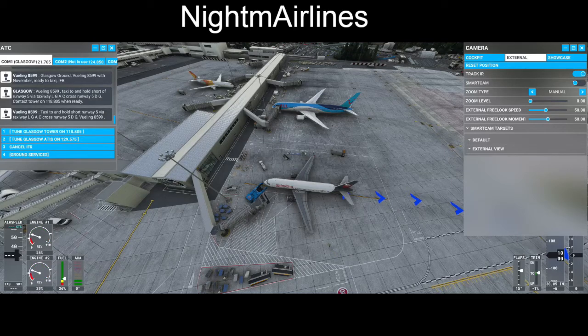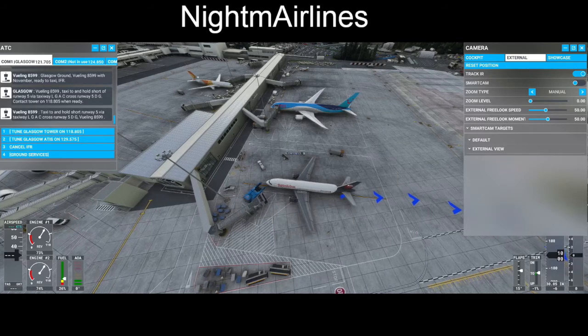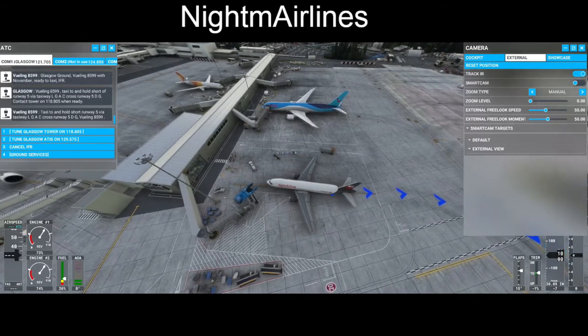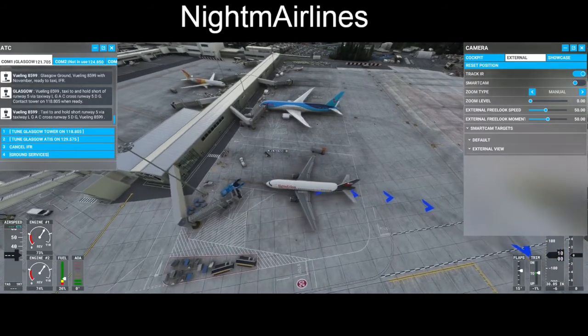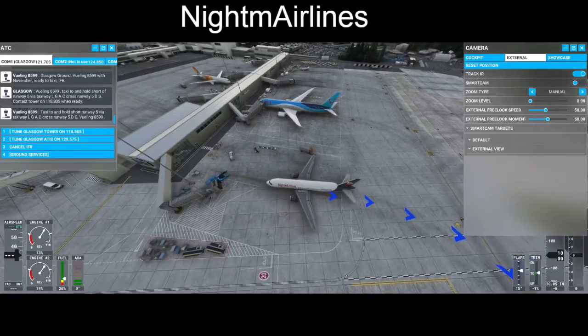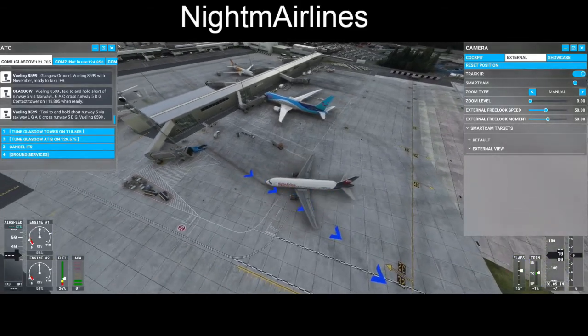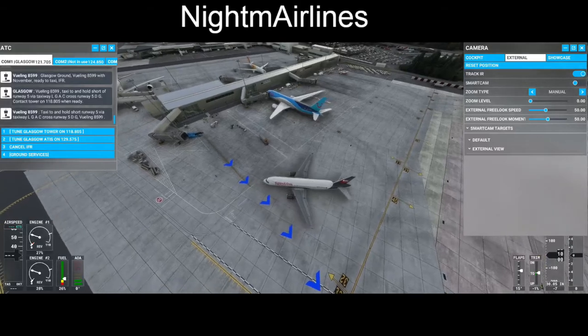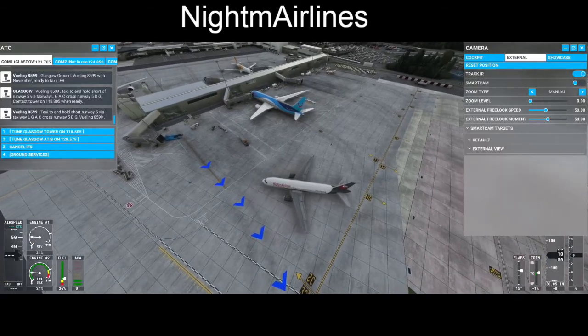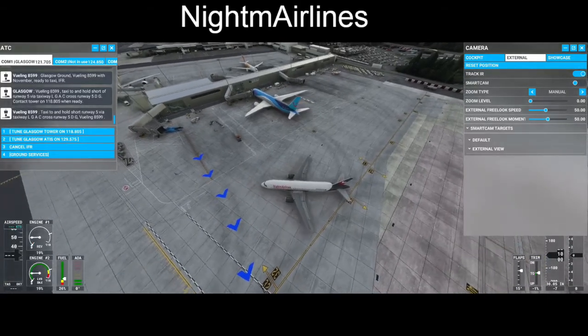Because I've got a setting wrong, the tug from Flight Sim interferes with the tug from FENIX, and they're not mutually compatible. So right now I don't have tugs. It's something I can fix, I just haven't got around to doing it. So I use reverse thrust there to get us out.